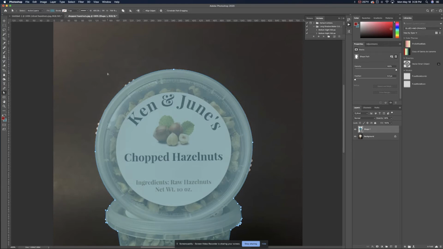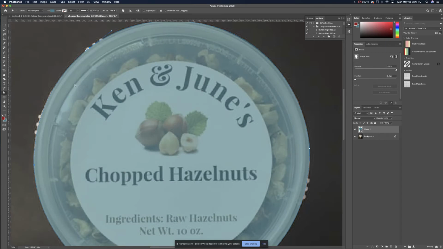If I wanted to keep these dowels, or these little knobs, which I don't think we need to, I think they'll look cleaner all around. But if you did want to do it, go here and see I hit the plus. So that's going to add a node wherever we want. So to do grooves like this, you'll add one in the beginning, you'll add one at the end. And then from there, let's even zoom in more to like 700. So from here, now you would just take this node.